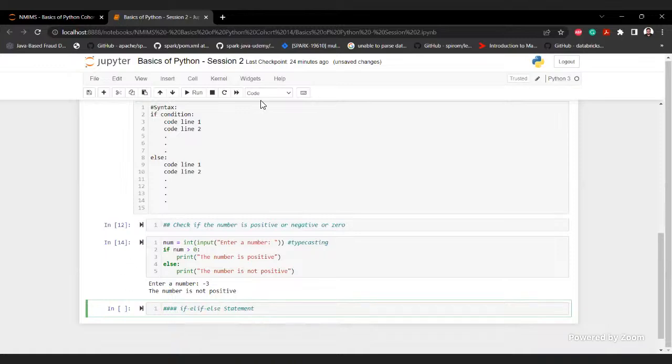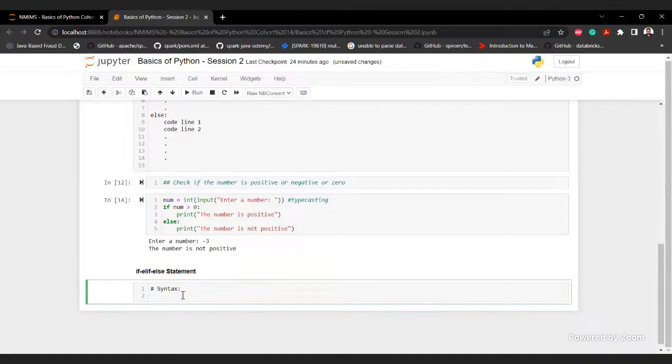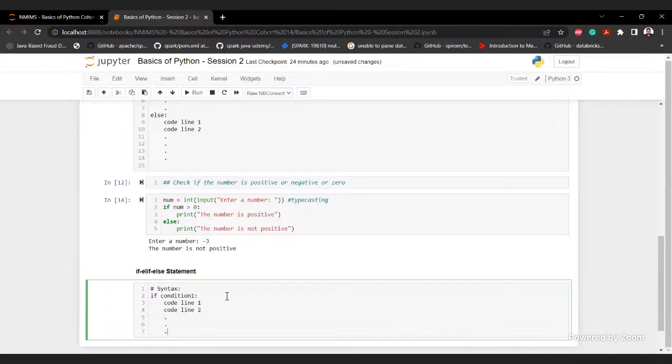Okay, so what is the syntax? Let's quickly write the syntax here. So the syntax is if condition 1, colon, indentation, then code line 1, code line 2, and so on.